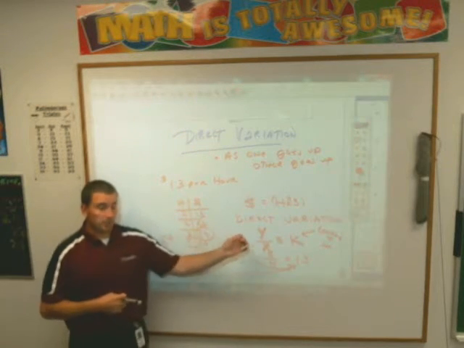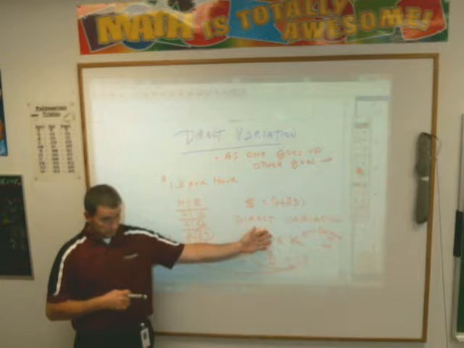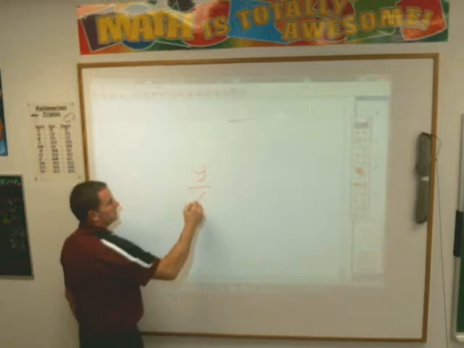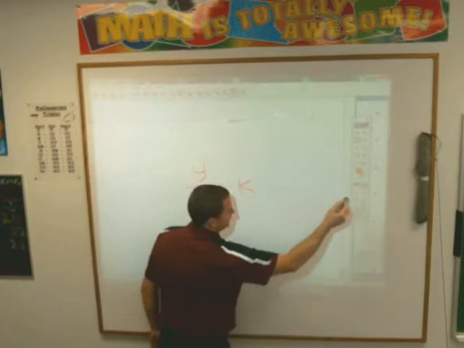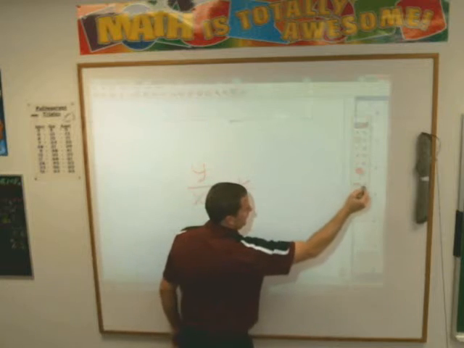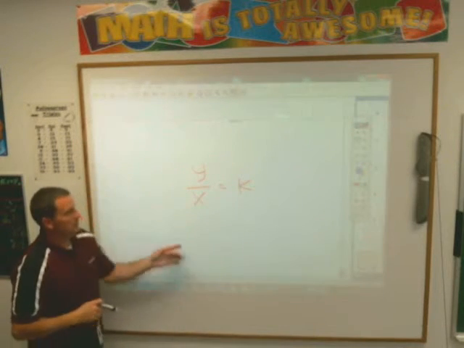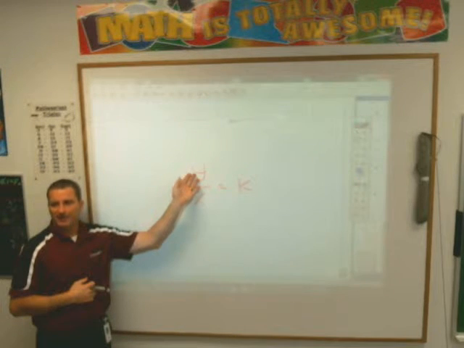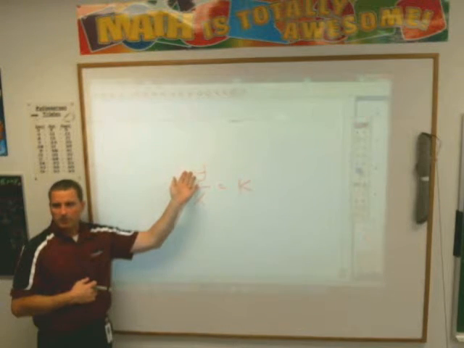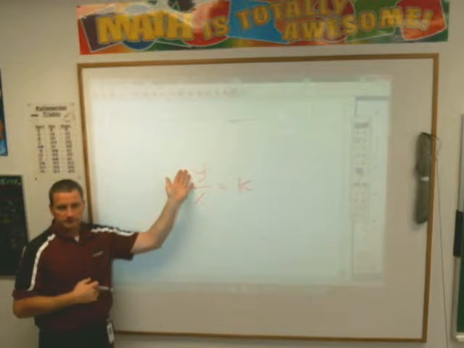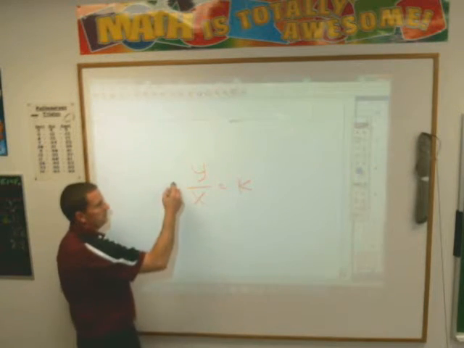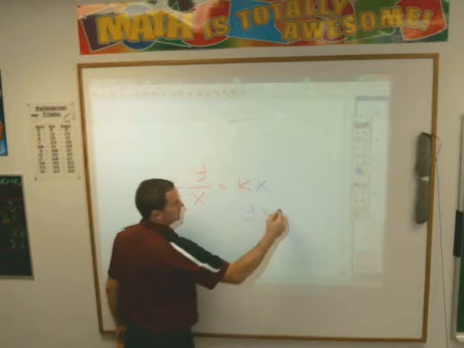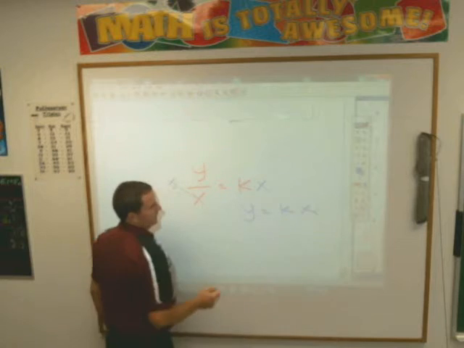Now, you being smart people here, Kyle, if I have y over x equals k, you can change this formula around a little bit any way you want to, right? If I wanted to solve this for y, and get the letter y by itself, what would I do? Ava? X times k. Right, you multiply both sides by x over 1. So y equals k times x.